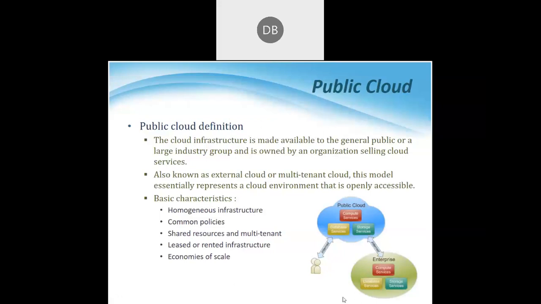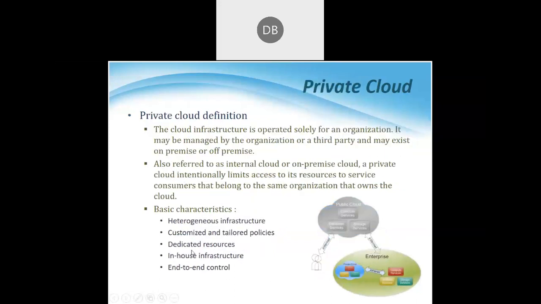So public cloud is like that, the cloud is publicly available. So as an end user, through the internet, I can connect with the Amazon cloud, or suppose TCS Nagpur or HCL Nagpur, or say another 10 IT companies, they can also access the Google cloud. So public cloud is open to the public. The cloud infrastructure is made available to the general public or a large industry group, and it is owned by an organization selling cloud services.